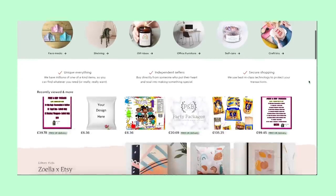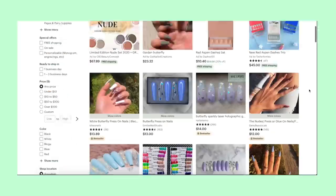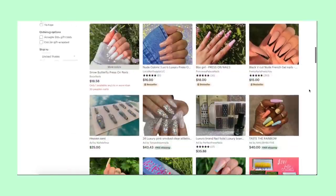Hi guys, I'm Mar, and I'm so excited — my nails always look terrible, but apparently there's no excuse for that. I've been really into comparing one-star versus five-star products, and those videos are amazing because I got to eat cake. But when I stumbled across the world of the press-on nail, there were just so many options. Etsy is truly a magical place and that's where I found my nails — I was browsing for hours.